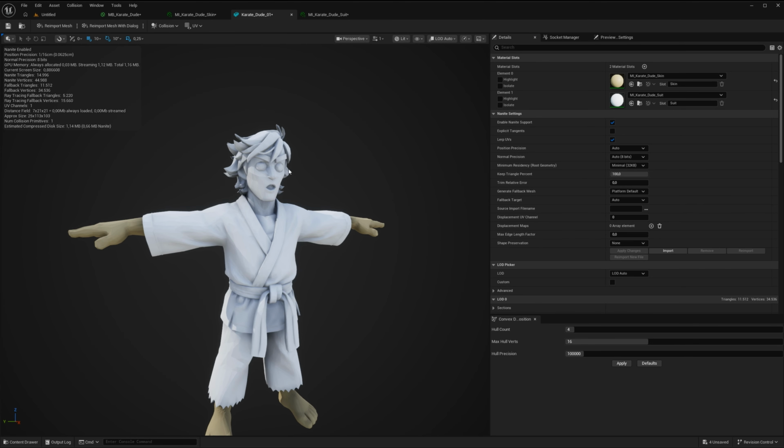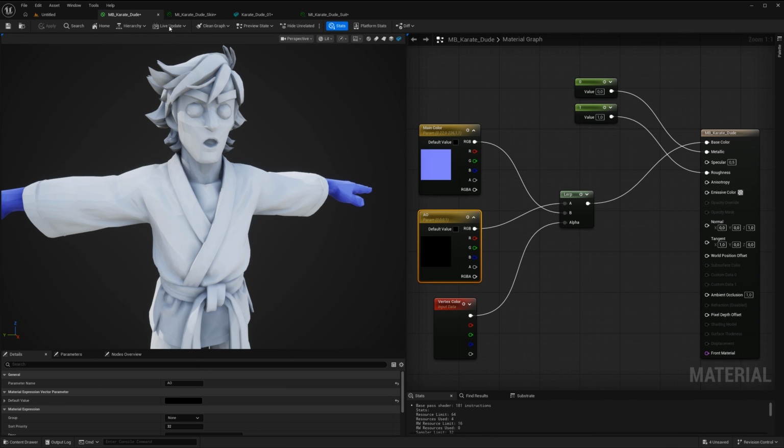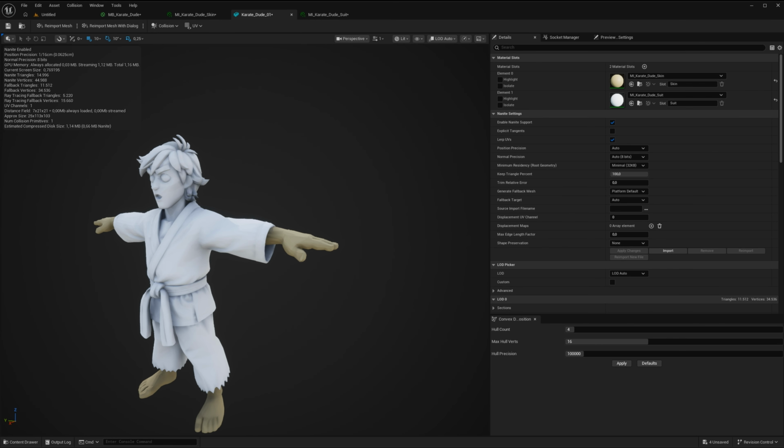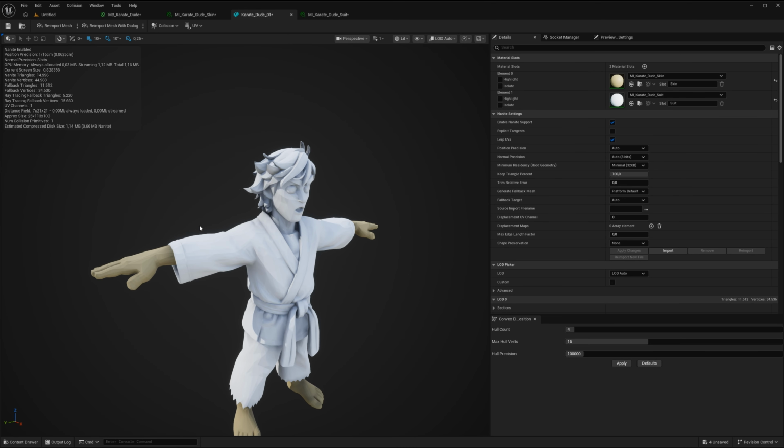Oh, by the way, the reason why he was all white and no ambient occlusion before is that I forgot to apply it. So in here in the base material, this one lit up. I clicked apply and then the ambient occlusion was kind of updated for this material. And we now have the ambient occlusion with his skin color. This is a pretty dope skin color, right?